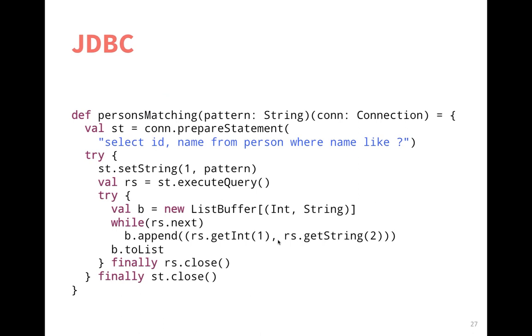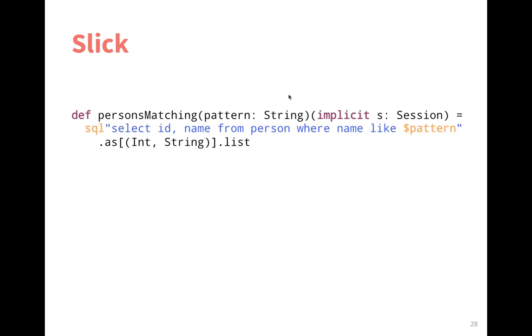So one more thing, if you need to drop down to plain SQL calls, you may want to use JDBC for that, which is pretty verbose, as you can see here. The only thing we're really interested in is this line here in blue, the actual JDBC string. Select ID, name from person where name like some parameter that we pass in. And we get this parameter pattern as a string. And that's all we care about. We just want to build a result out of that and execute the thing.